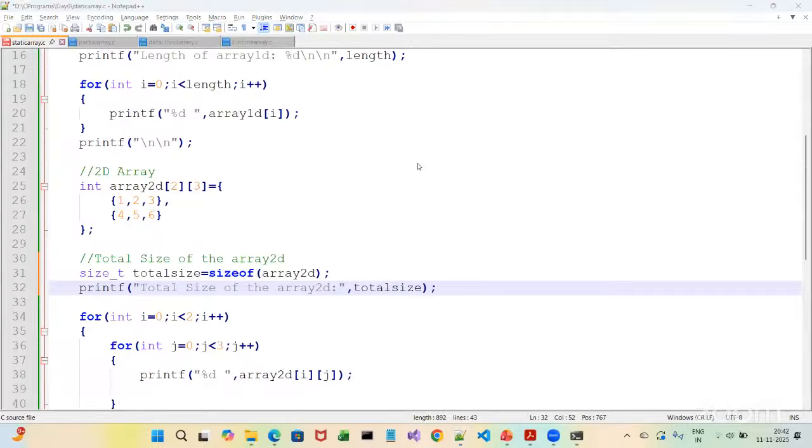Attendance is shared in the chat itself. Suraj, you can check.